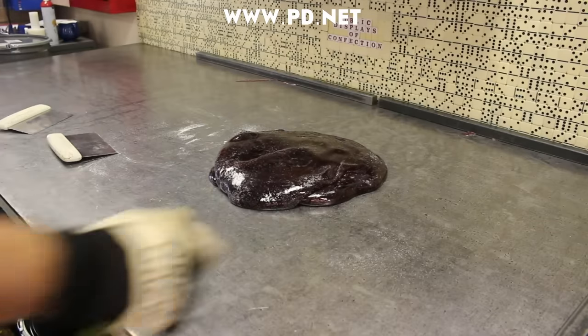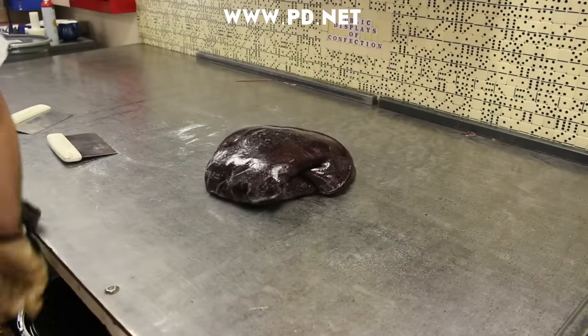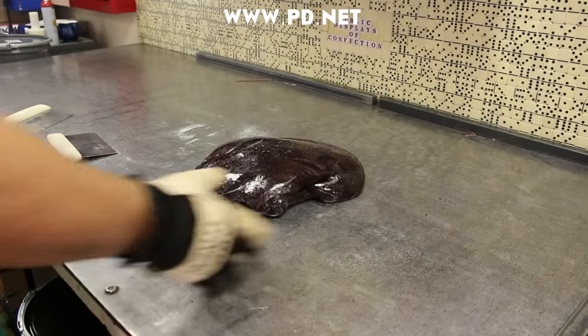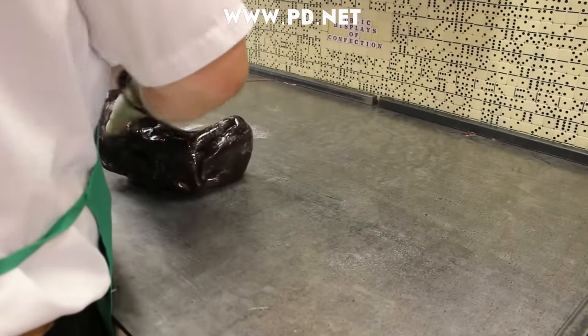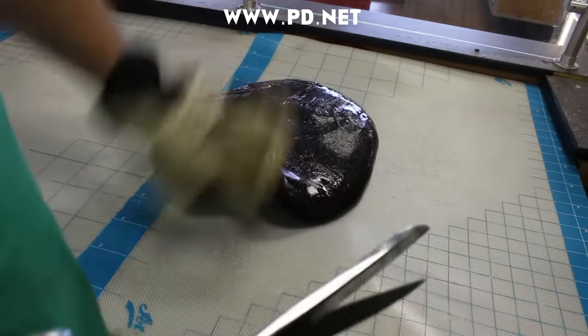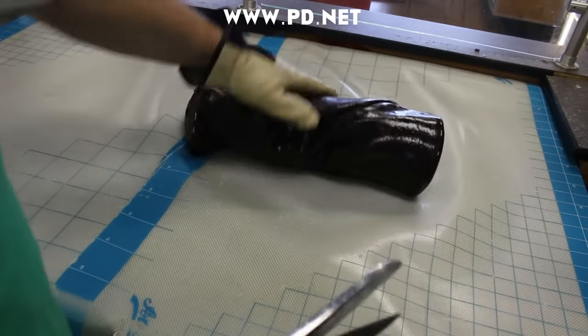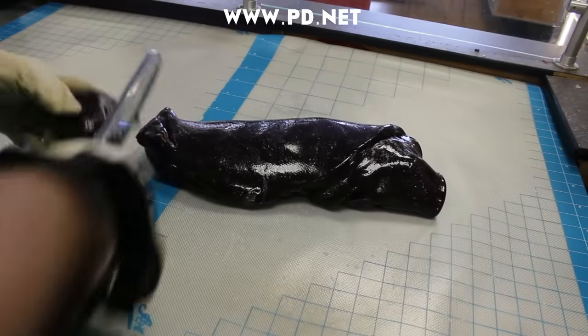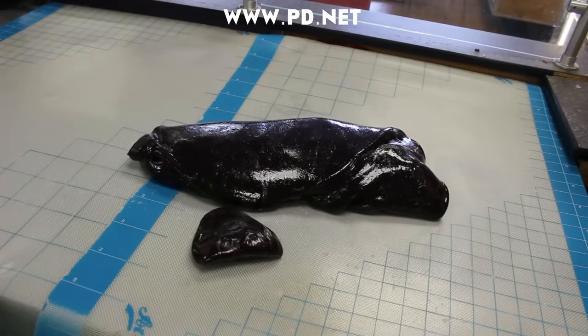Our candy cooling table has done its job. The candy has now been changed into sort of the consistency of a thin Play-Doh, and it's ready to go through the rollers. We have one, maybe two more videos that we have in the can that were made at our old location, but you should start seeing the new ones coming out in the next couple of weeks. We have some cool things planned.